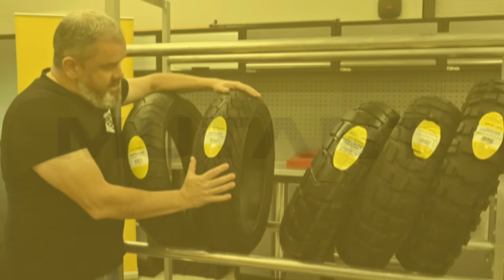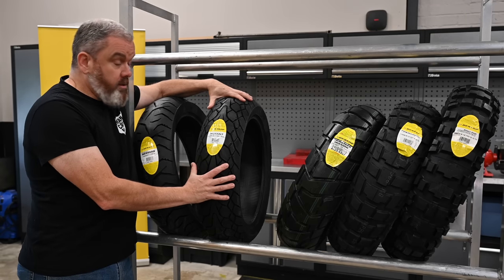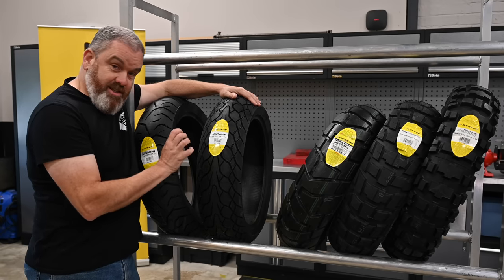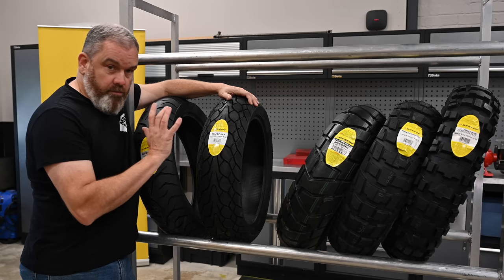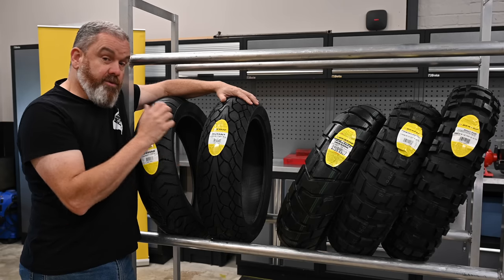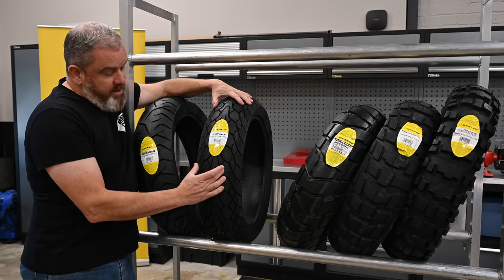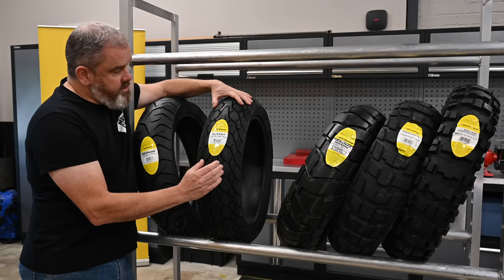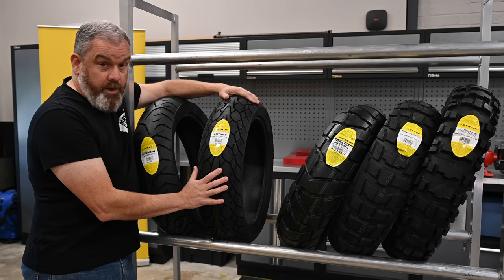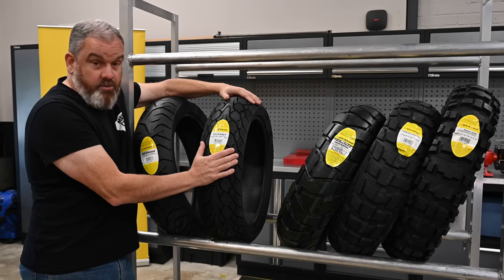On to the next tyre, which is the Mutant. I would class this more as an 80/20 tyre, but it is essentially an all-weather touring tyre with very good wet performance. Although we are looking at a range of adventure tyres, this tyre is a bit of a crossover and will work on naked bikes, sports touring bikes — everything. One thing to note is that this isn't available in a 21 inch, so if you ride an adventure bike with a 21 inch wheel the Mutant is not an option. That's not because Dunlop couldn't be bothered — they tried to work it into a 90 section tyre but weren't happy with how it was dispersing water, so they decided not to offer it in that 21 inch. If you're riding anything with a 19 inch wheel and down, this is a really good option.